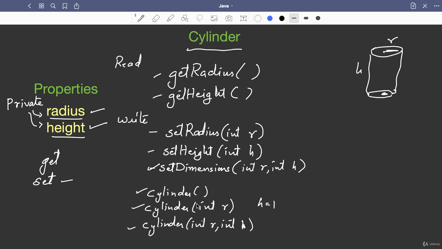See, in this challenge, I have directly written the constructors and some of the methods. But in the next challenge, I'll just give you the properties and all. You have to think and get the answer. Then I will be helping you. All right. So for this, you write down a class containing these two properties, these property methods and the constructors. So that's all in this video. In the attachment, you can find in the resources this class. You can verify your results with this class.